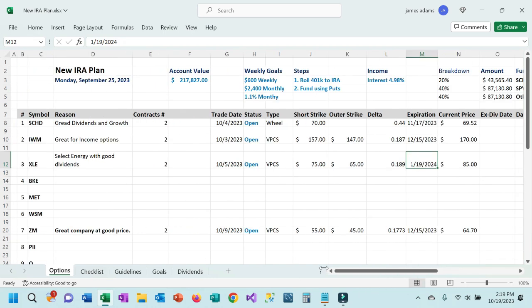So I started trading in this, and as I've been trading, I've made some decisions, and that's why this is one of the only trades I did so far out into 11/9, which is pretty standard for my regular trading in my other accounts. But since then, I'm trying to stick to no later than 12/15.